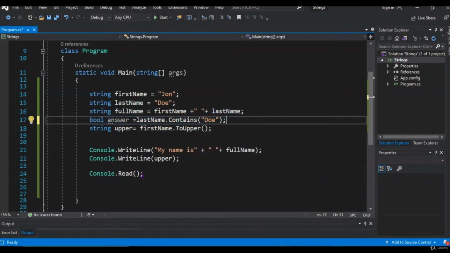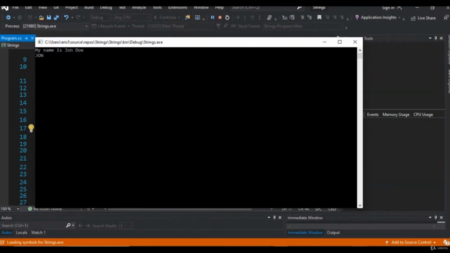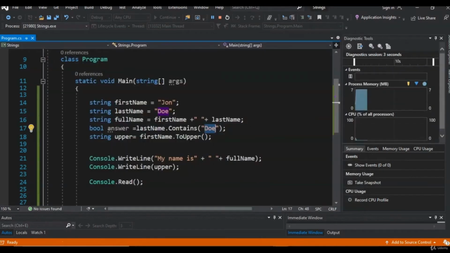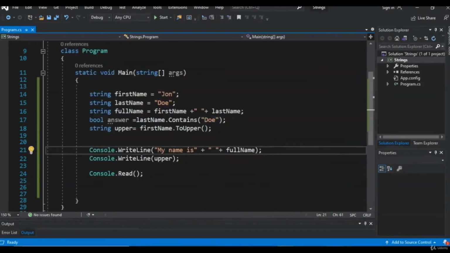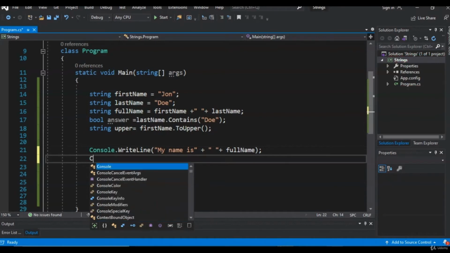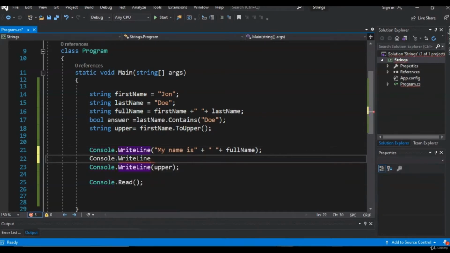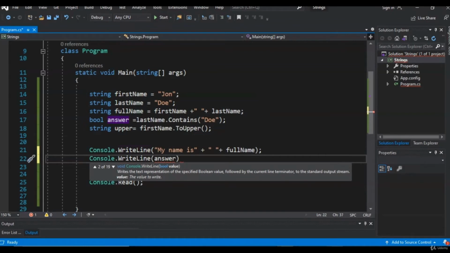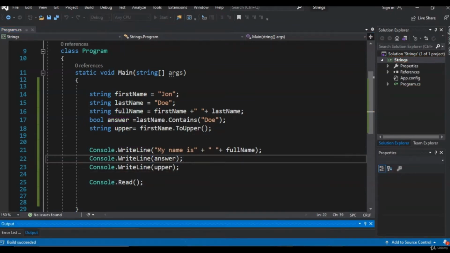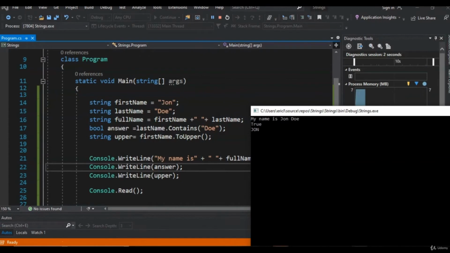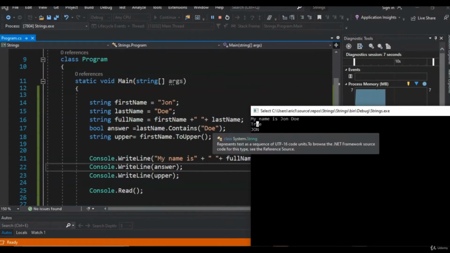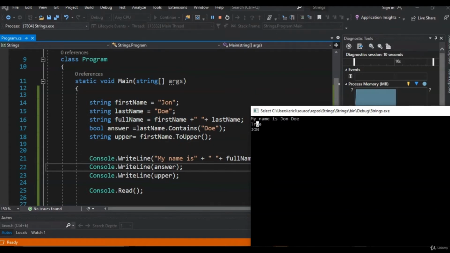So it's simply asking, does this variable contain this text? Let's take a look. Oh, sorry, I forgot to add the printout. So let's do that. And as expected, our printout is true because the string Doe is contained in the variable last name.